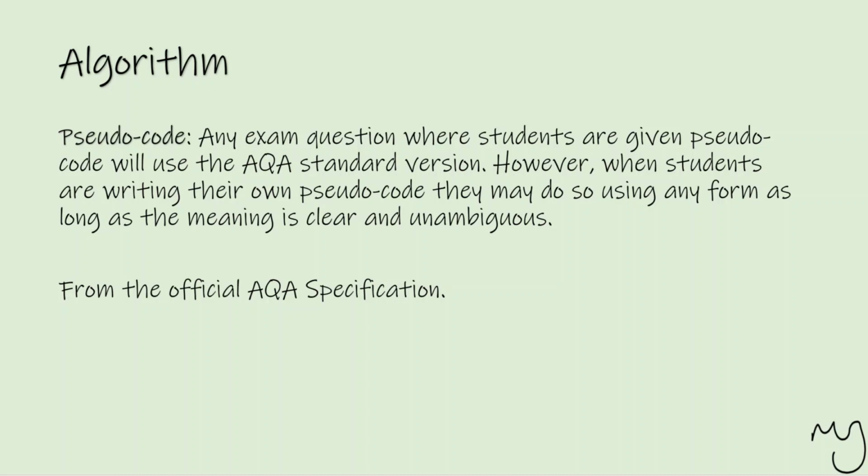Now, this is something that's been taken from the official AQA specification. What this summarises quite nicely is that if in your exam you're asked to write a piece of pseudocode, you can write it in more bullet-pointed English if you wish. I would avoid the bullet points themselves, but you can write it in that sort of shorthand way, and the exam board is going to be quite happy with that, provided it is clear and unambiguous. So that's worth referencing and bearing in mind as you go through this.